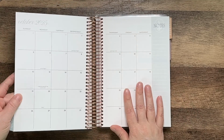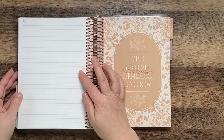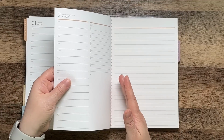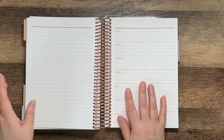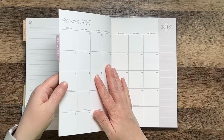October, November, which is not my favorite color. This I think is similar to the May color, but there's not a whole lot of color on the daily pages, which is why I decided to get the bouquet for daily instead of the hexagon. And then you have December.